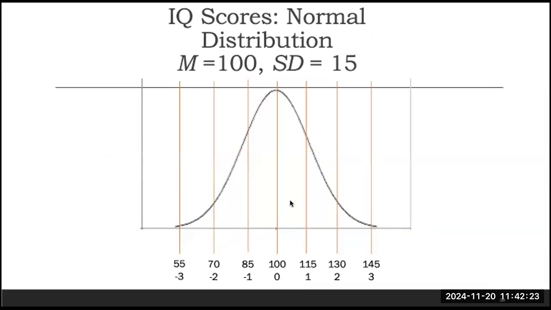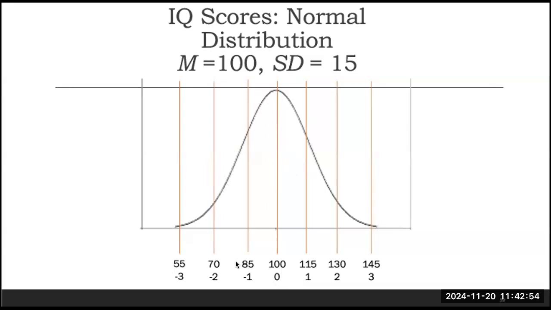So here's an example of our IQ. The mean, we always know the average IQ is 100. And let's say we want to say, if the IQ scores are normally distributed and there's a standard deviation of 15, what you do is you draw the distribution and you mark it off. So 0, right? That means that there's no deviation from the mean. The mean is 100, and that's right in the middle.